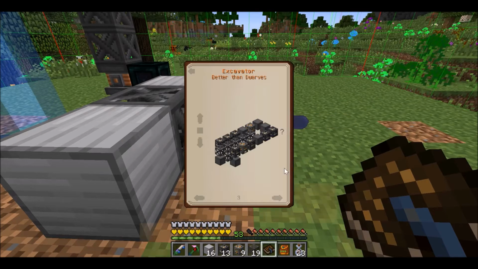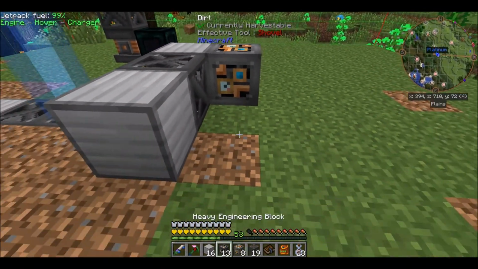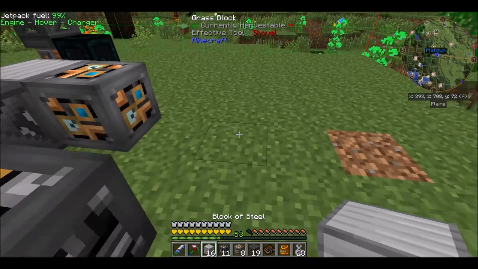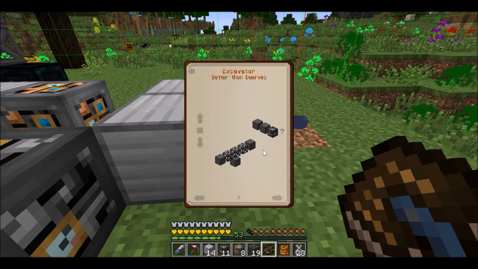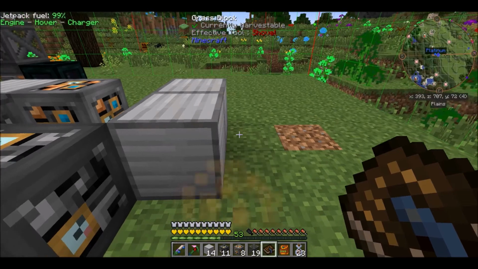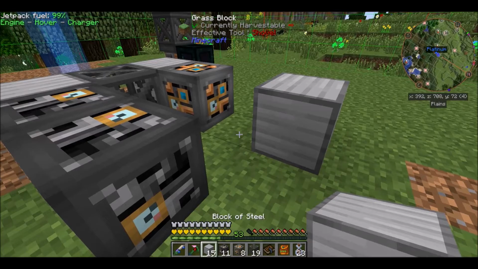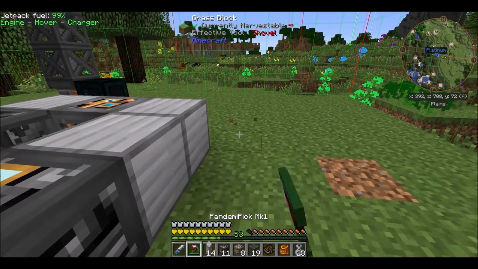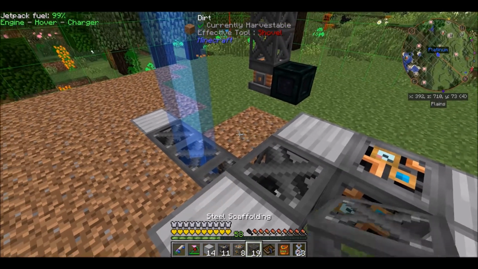So I just got to make sure I build this facing the right direction. So that means we've got 1 light, 2 heavies, and then I think it was 2 blocks of steel there. No. Yeah, I got that right. They're just in the wrong location. Move this in like this. There we go. That looks right with a hole in the center, I believe.